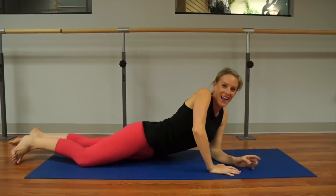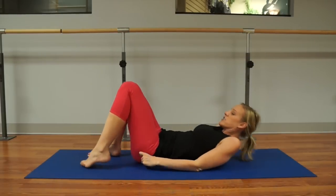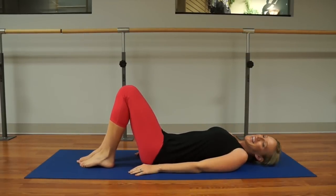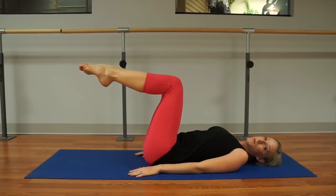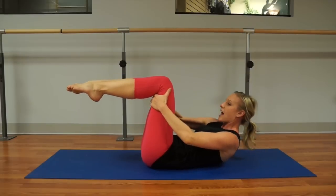Rolling back onto your back. So that was a bit of extension. It's good to give yourself a break after doing extension. So we'll return to a little bit of flexion with the Pilates 100. So since this is beginner Pilates, I'm going to keep my knees in tabletop. If you want to extend yours, you're more than welcome to. Grab behind your thighs. Nod your chin towards your chest.